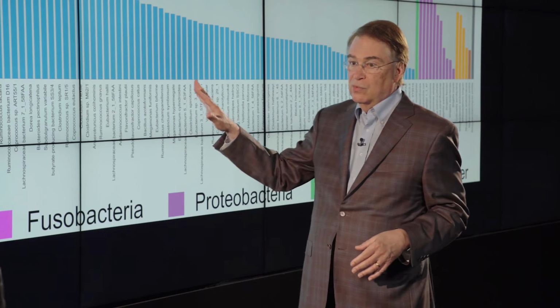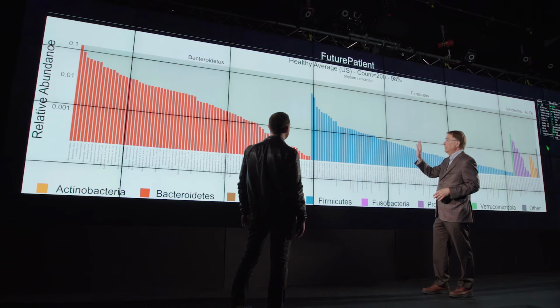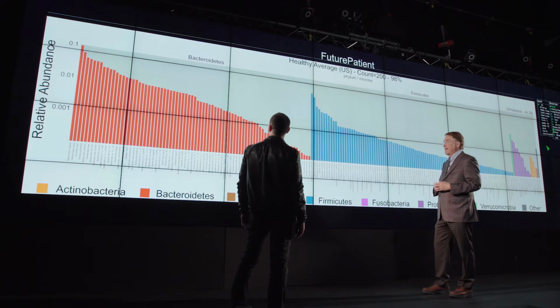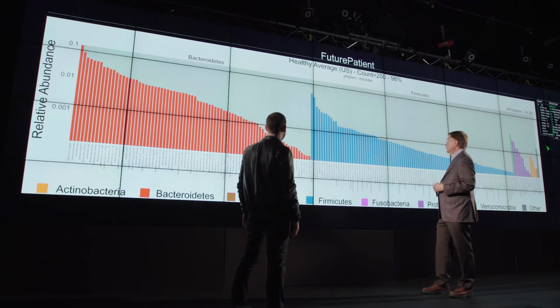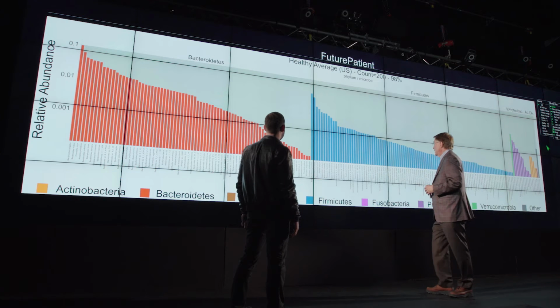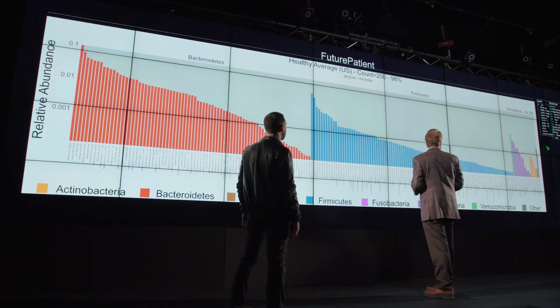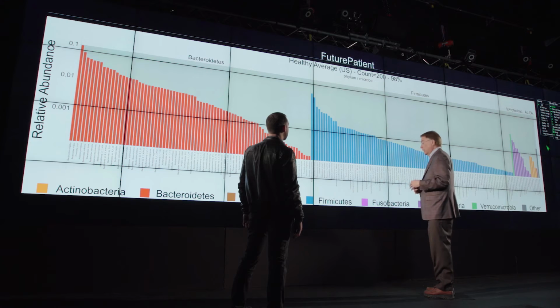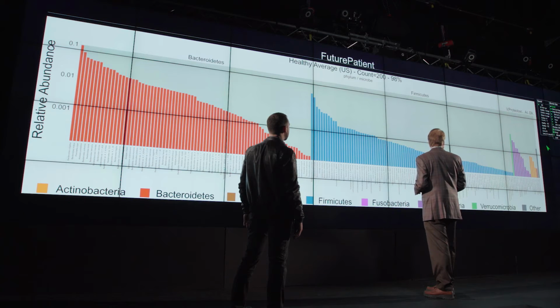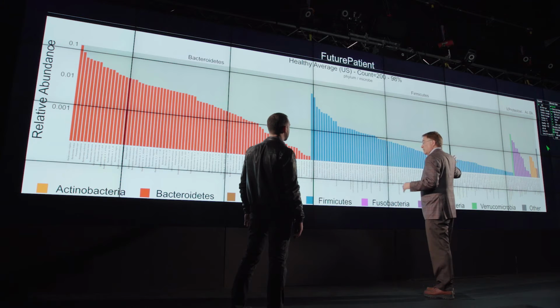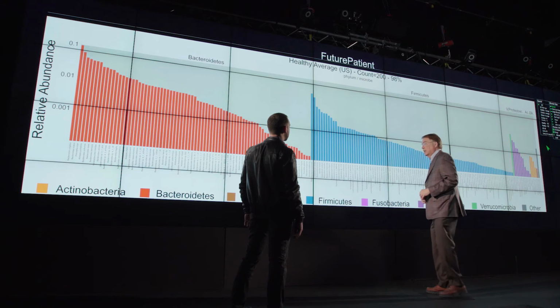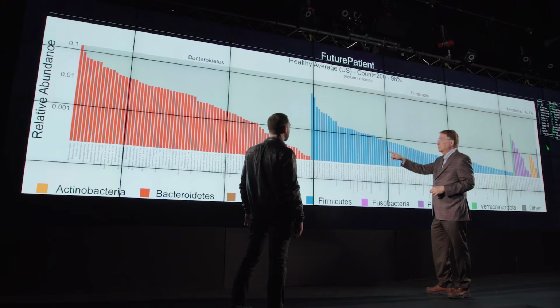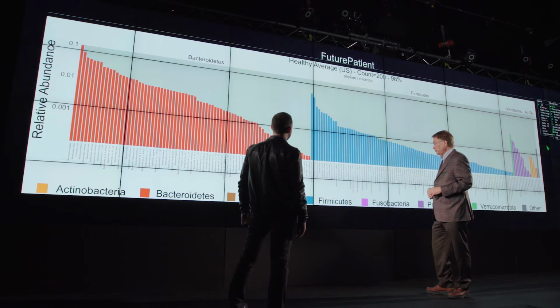And in the bacterial world, it's the same way. The red is what is called the Bacteroides. The blue is what are called the Firmicutes. And then the purple are the proteobacteria, including E. coli, and the orange are actinobacteria. But you can see, remember, it's a log scale. Normally, about 95% of your microbes are in one of these two red or blue families.